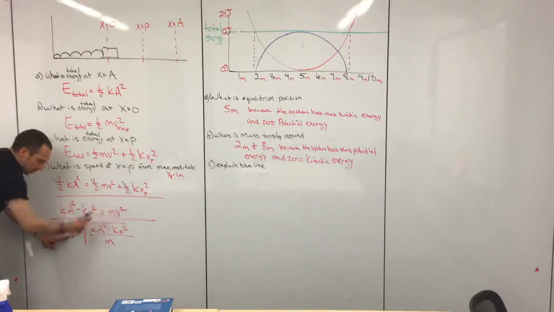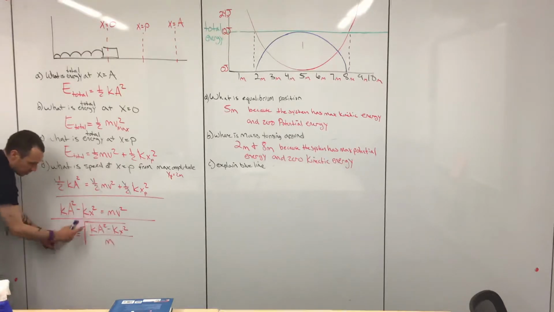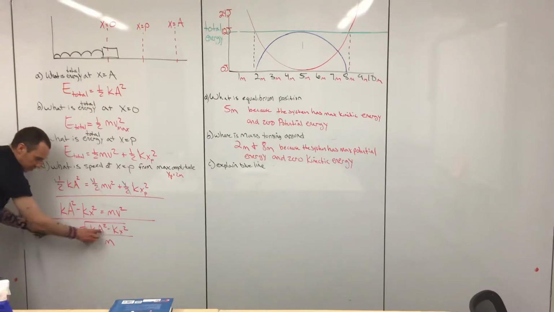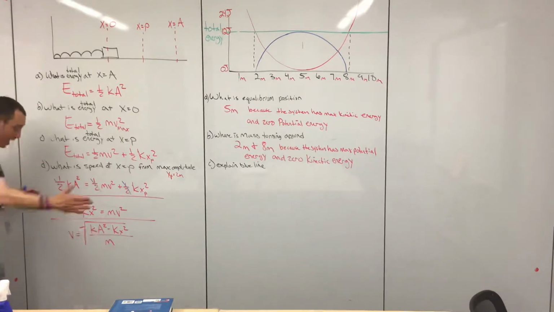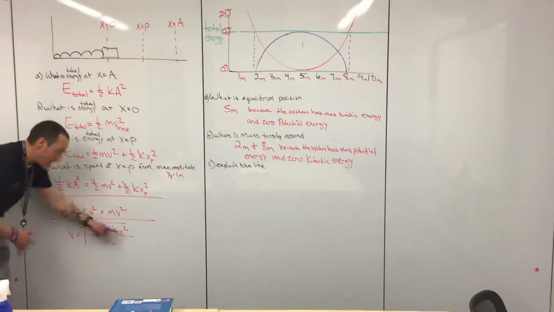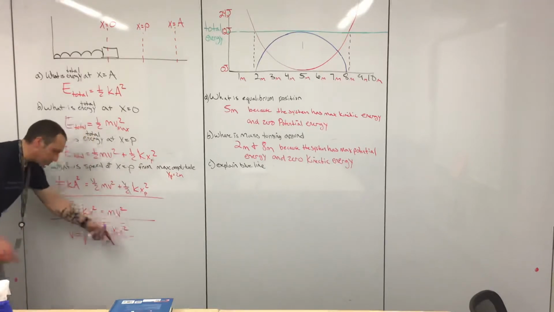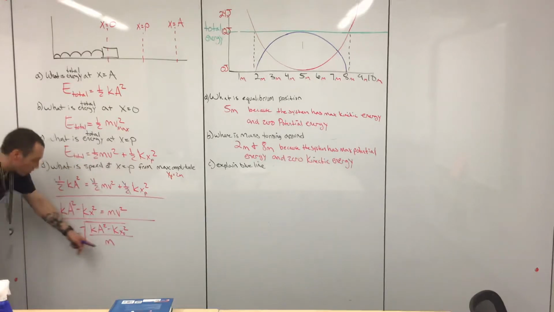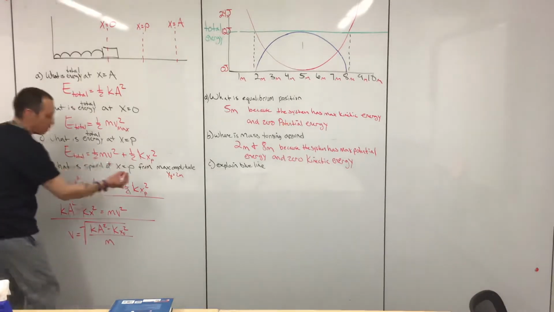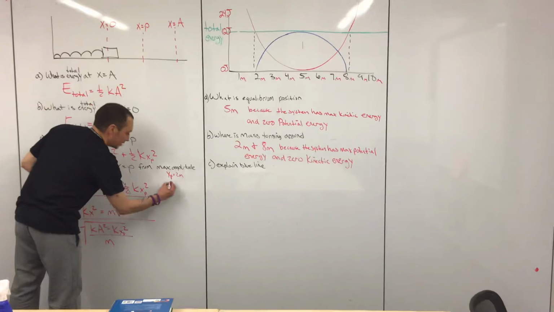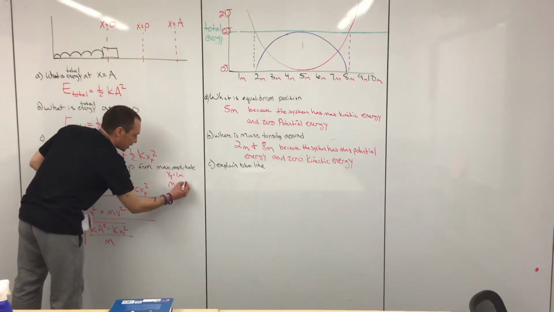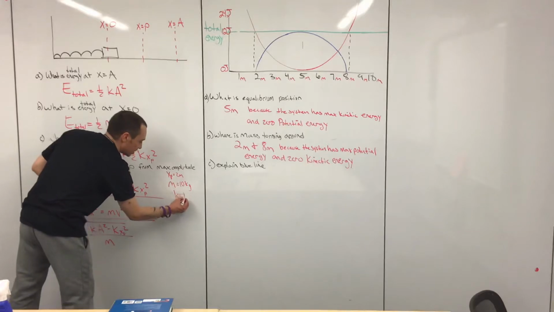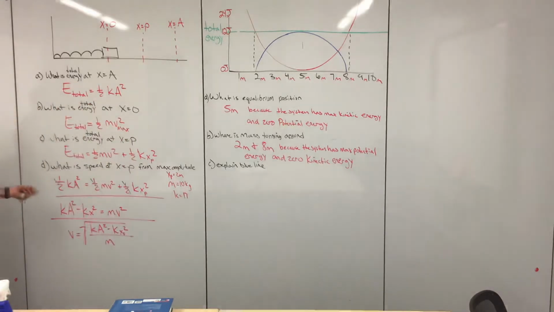And then to get rid of that squared, we want to square root everything over here, so it's going to be this term divided by m, where it's k times a, where a is the max amplitude, squared, minus k times x, which is that 2 meters, that's x_p, squared, all over the mass. And they would give you the mass of the object. Let's say the mass is like 10 kilograms, and little k is 17. I don't know, I'm throwing some numbers out there.